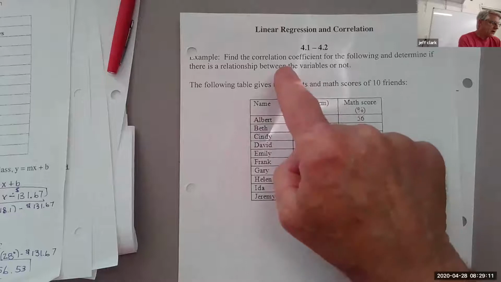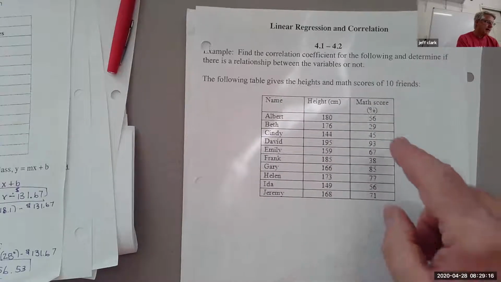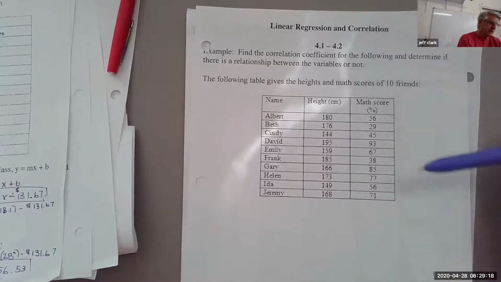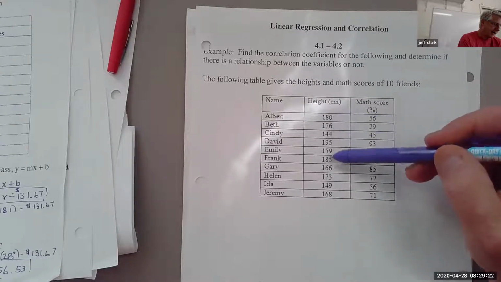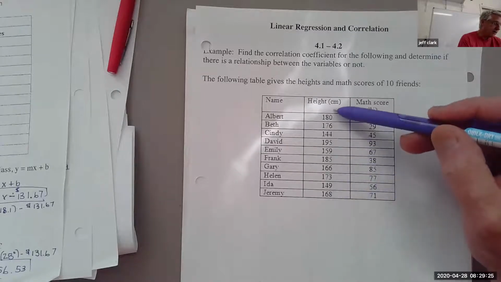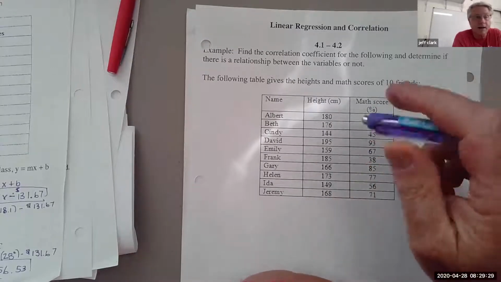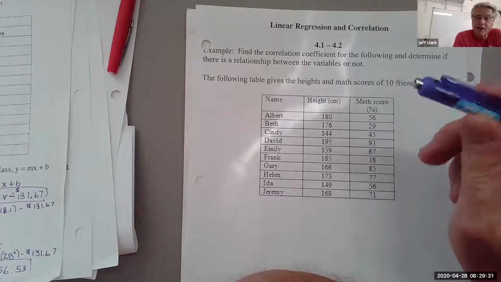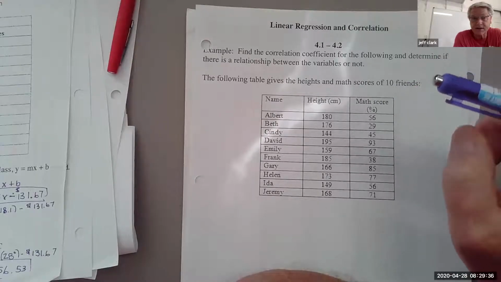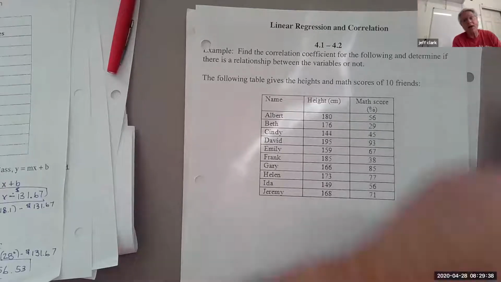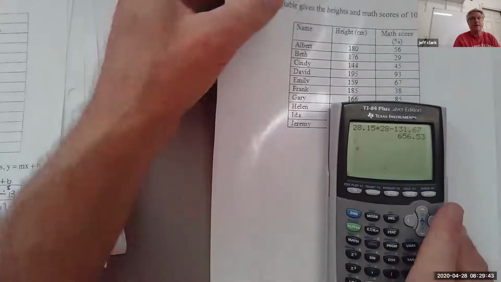Let's find if there's a relationship, so we'll find the correlation between math scores and their heights. Is there a relationship with a person being tall or short and their scores? You would think that's silly. The person who's taller is going to get a better score, or vice versa, the worse score. So you'd think there's no relationship, but we're going to use the R to determine it.